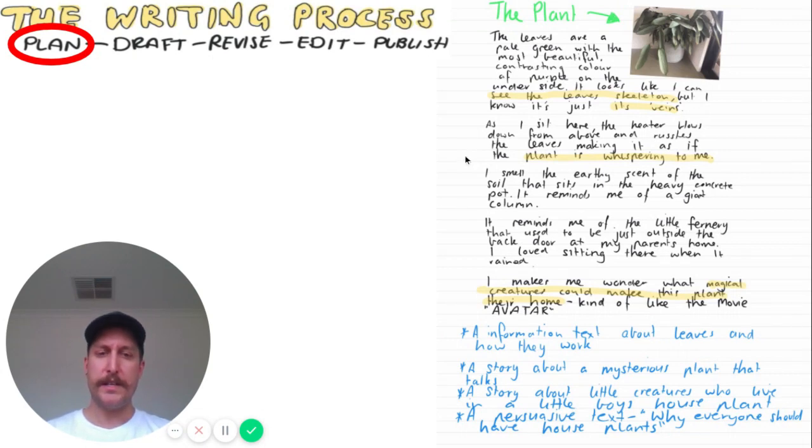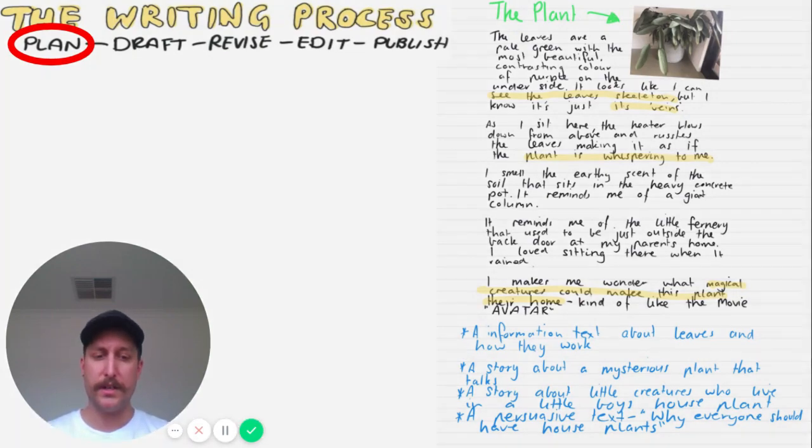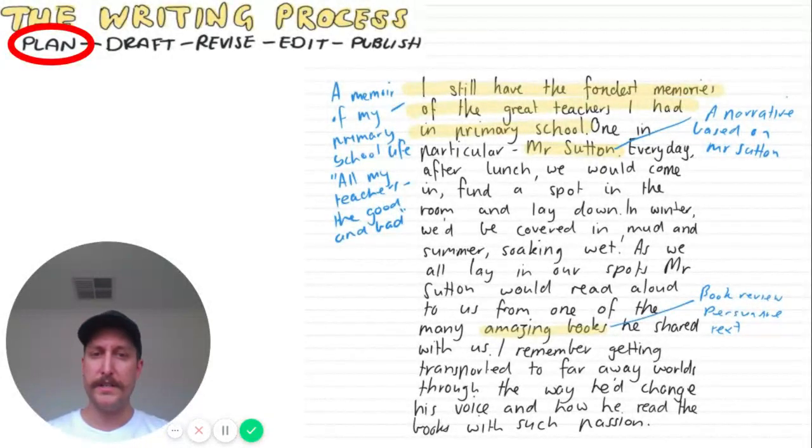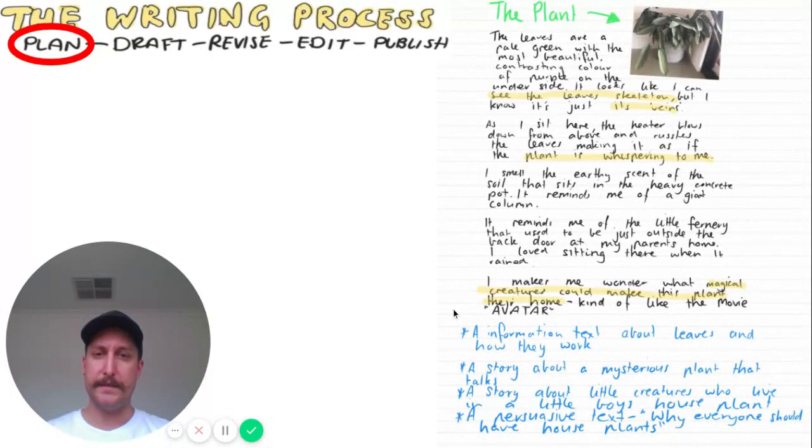So as you can see in these last two entries, I've actually annotated, I've actually highlighted the parts that stick out to me, and I've then written some of those ideas for those texts around it. If you have room, you can write it around it, like in this one. So I've written my ideas directly next to where I found them, or you might like to list them underneath here.